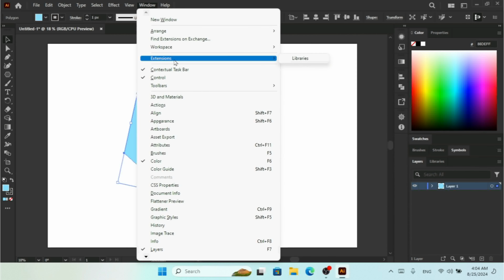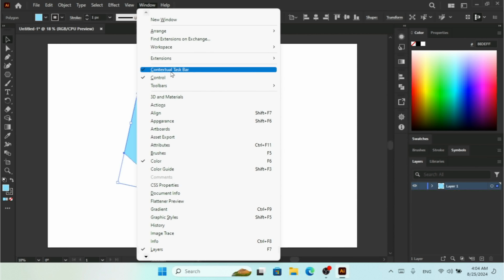And the next option here, we have extensions. I can click on that, and it's going to take me to the libraries in Illustrator. So you can find those libraries next to the layers here, with this workspace. As you can see, we have this libraries panel. Under libraries you have the extensions. You can find more things with that. So you can click from here and also from this panel, which is next to the layers.